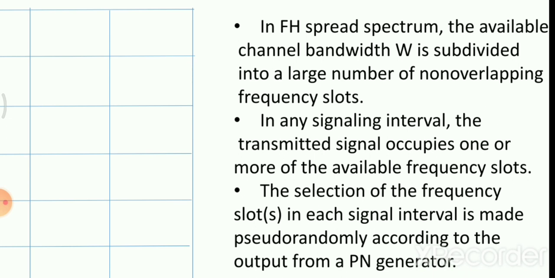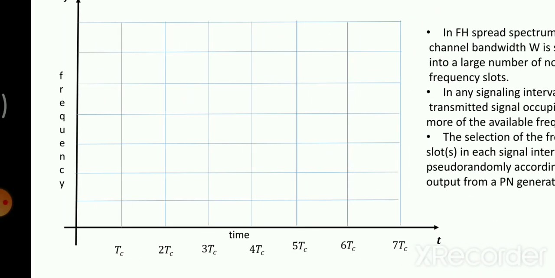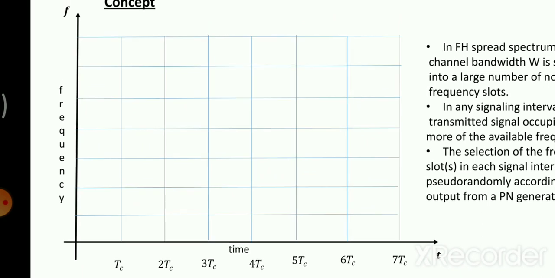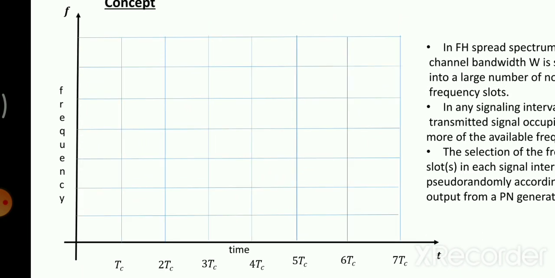At the transmitter as well as at the receiver, you will have a PN sequence generator which will be generating some length of bits. PN sequences are nothing but binary bit sequences, but they are generated randomly. To know more about PN sequences, you can refer to the previous video of the same module number 5. Remember three things I have mentioned here. First of all, this overall time and frequency two-dimensional plane will be divided into slots, and these slots will be chosen independently, one by one, based on the PN sequence generator.